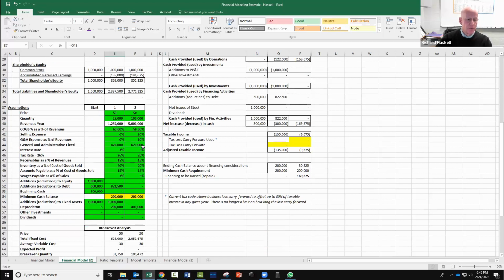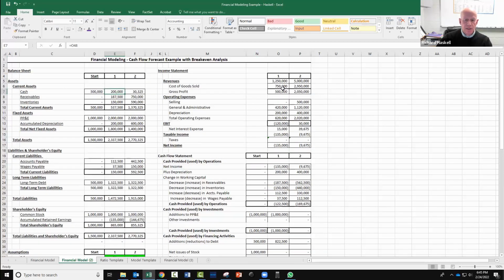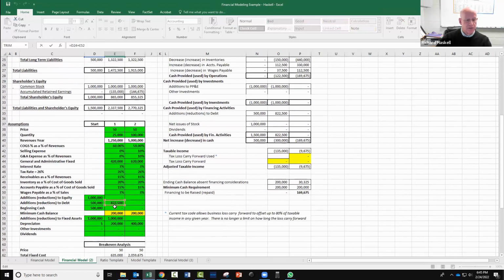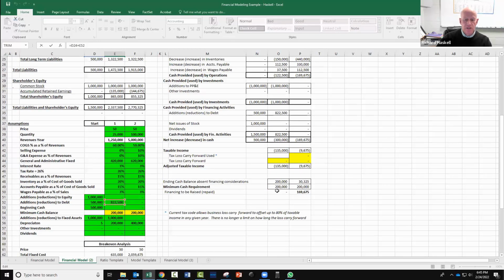Well, I think we've gone through most of the assumptions for the income statement and most of the assumptions for the balance sheet. And we see how they've given us an income statement. They've given us a balance sheet that works now. We have the appropriate amount of long-term debt because we took our original long-term debt balance plus some new long-term debt that solved our out of balance problem and that solved our terribly negative cash position.